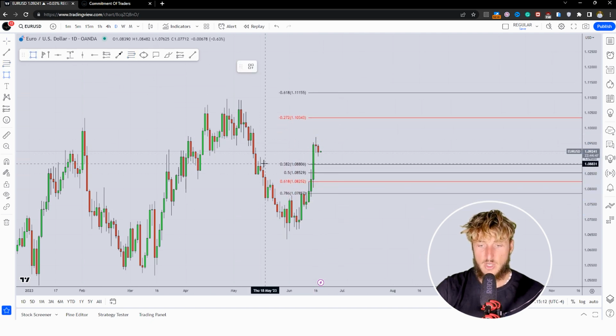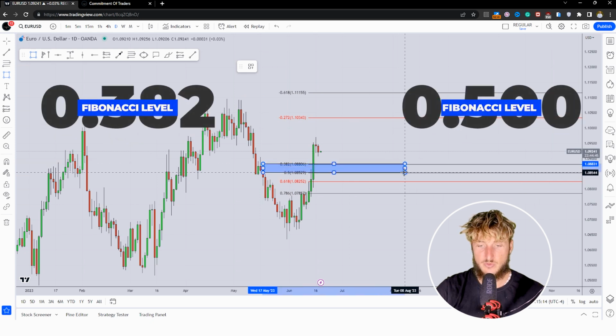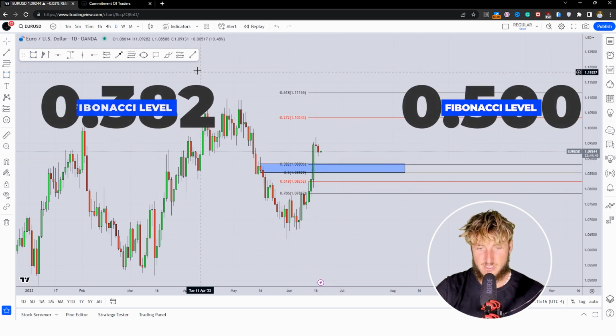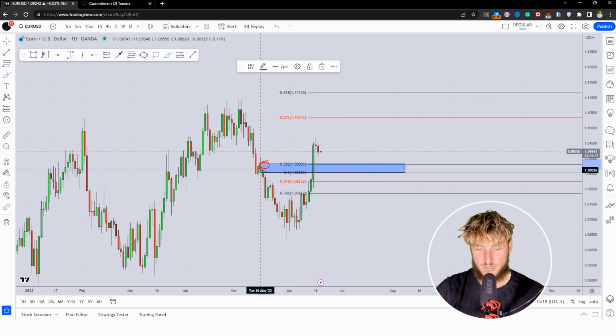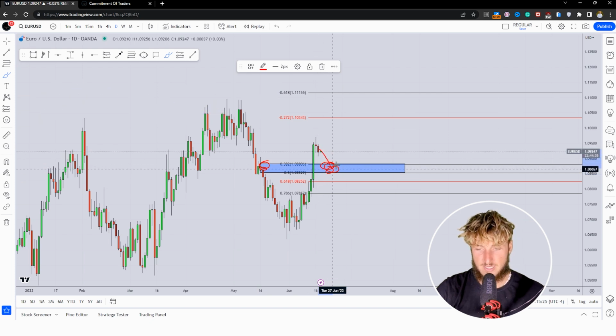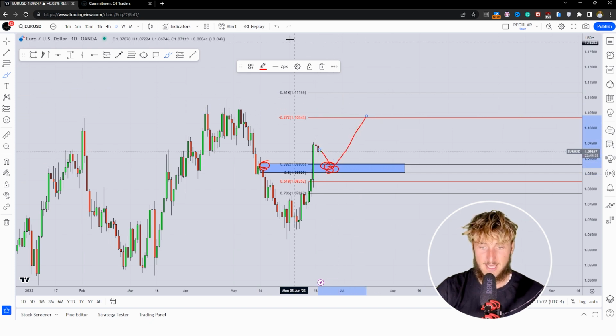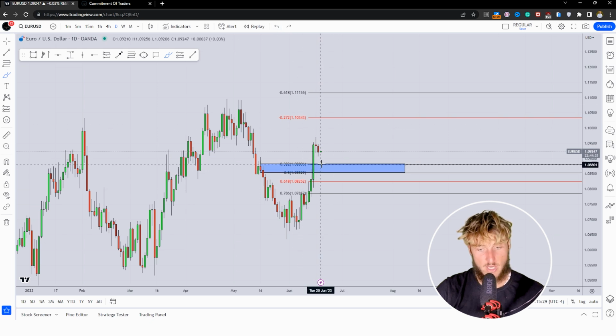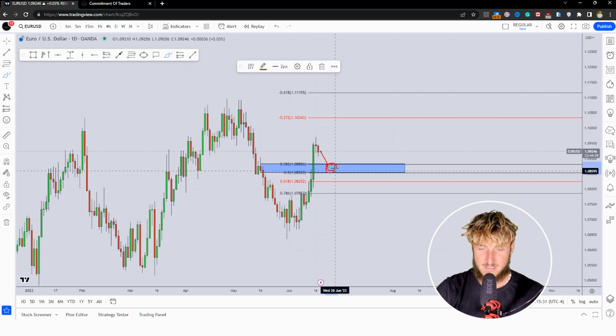And if we do that, we can see how we have the 0.32 and 50% retracements lining up perfectly with this previous resistance turn support, creating confluence of support at this level, which we could in fact expect the market to want to go and test and then to reject to the upside. Because if the market will go and test this area, there is definitely the possibility to see some institutional longing of Euro USD inside of this area.